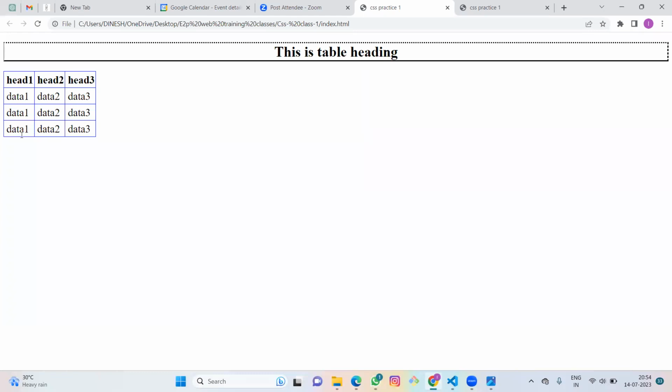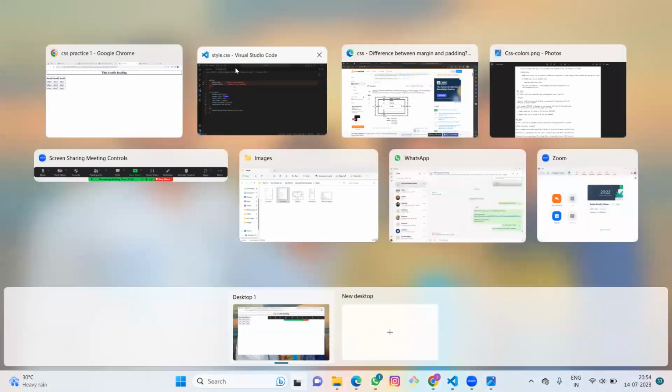Now the bottom has different spacing, the upper one has different spacing, the left side different spacing, and the right side is different. In this way, we can give padding, same as margin also.